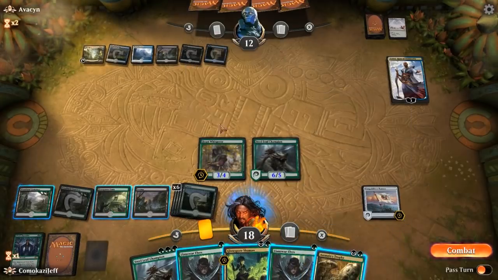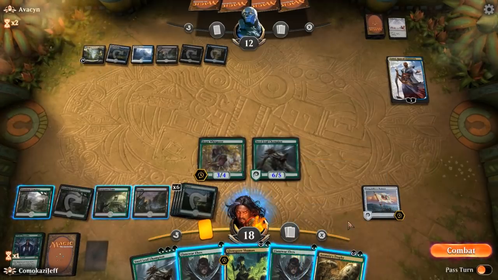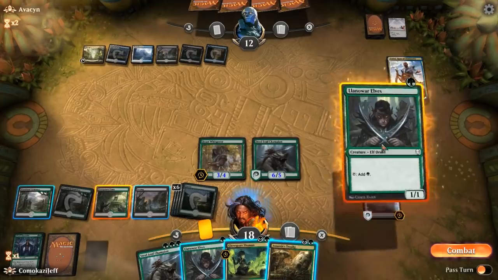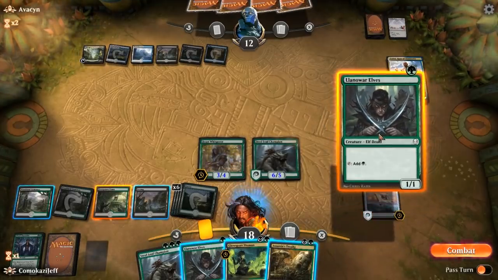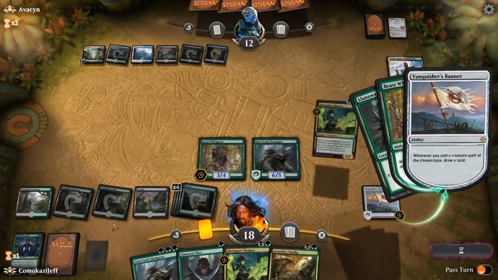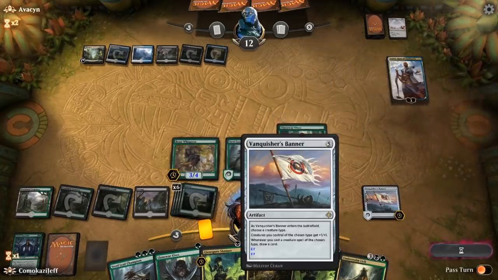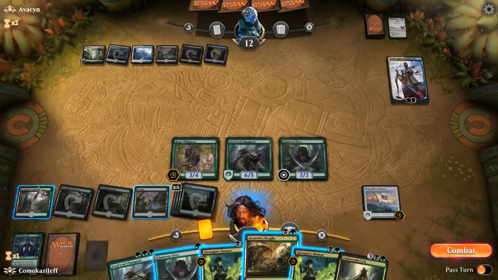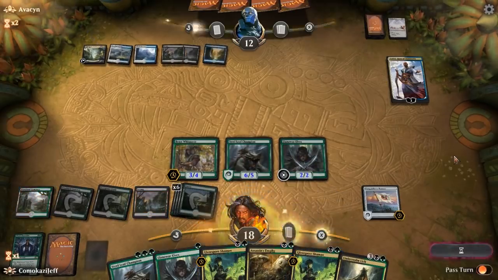I wasn't seeing counters there. Let's play Llanowar to draw some cards here. We do need to start being a little bit careful here because this is not May abilities. Underrealm Lich I think actually might be too dangerous to play now. And, oh man. Let's pass the turn.